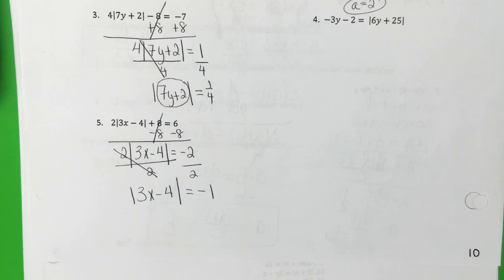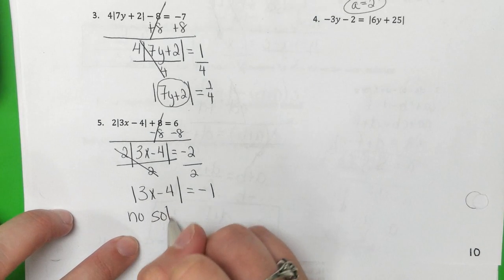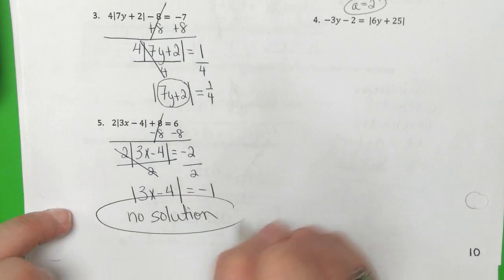How is that different from 1, 2, and 3 that we did yesterday and today? Those have a positive answer, and this one has, can an absolute value, can the whole absolute value, not just the inside, but can the whole absolute value ever equal a negative? No. So what will we call it? There you go.